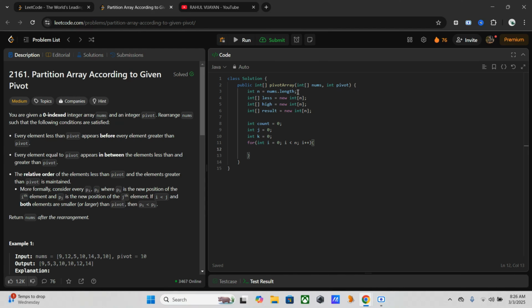Now we have to check if the number is less than pivot, we have to add it, we need to store smaller elements. So if nums[i] is less than pivot, then store it and increment the less index.